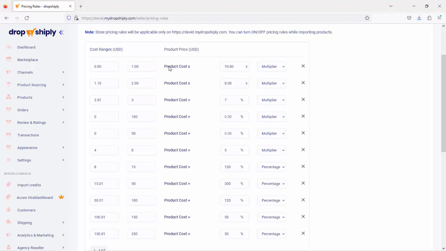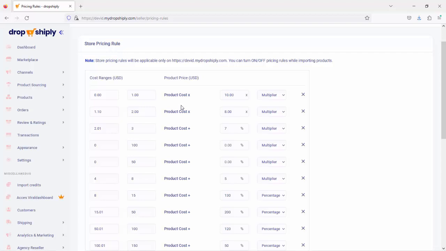So during the time of import to your store, you absolutely need a pricing rule, because you cannot just import a product to your store at the same price. Otherwise, what's the point of dropshipping products if you cannot change the original price and sell it at whatever you like? I know it can be a little bit confusing at first, but once you understand how the formula works, the formula that I have already laid out, and you start using it often, trust me, you're going to absolutely love this feature, because it's going to save you a ton of time.